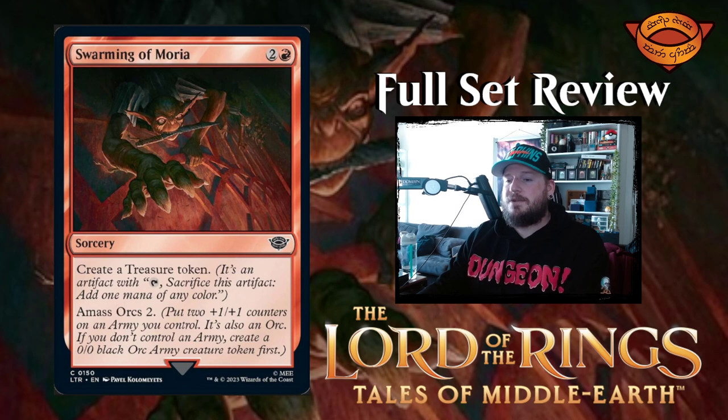Swarming of Moria is 2 and a red for a sorcery. Create a treasure token and amass orcs too. That's pretty decent. I like that.